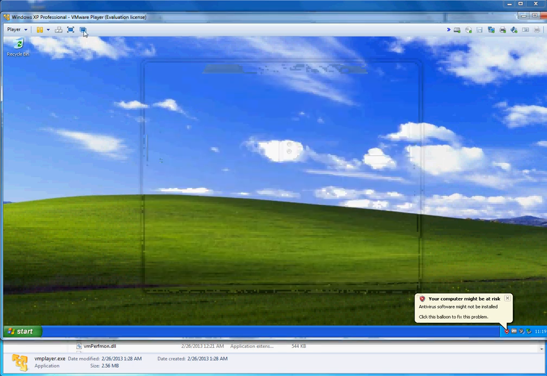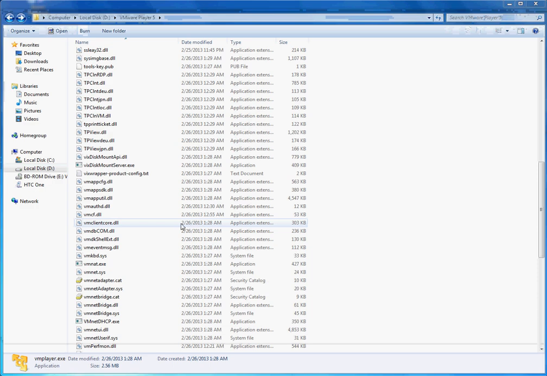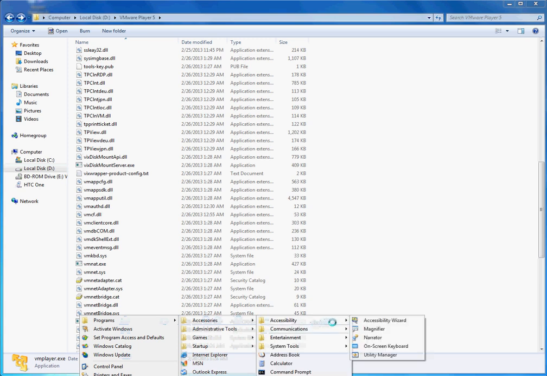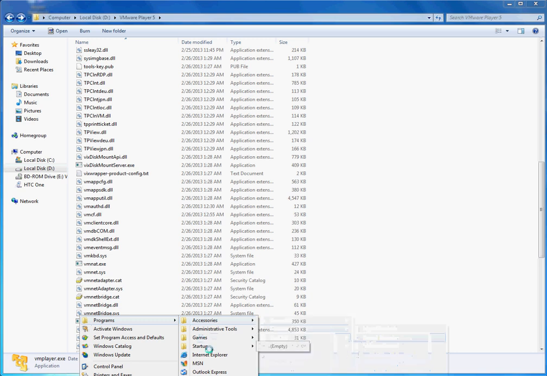Let's get out of this. Let's go to Unity mode. Now, you won't be able to see this, but it'll be very clear once you hit the Windows icon. Run your mouse cursor above it, rather. It'll say Windows XP Pro, representing the virtual machine that's running in the background. And you can see from your host machine, you can access everything that would be in the window. So it's pretty cool.